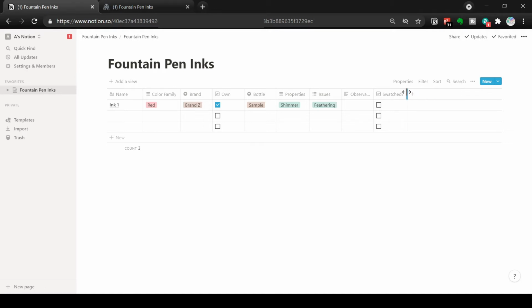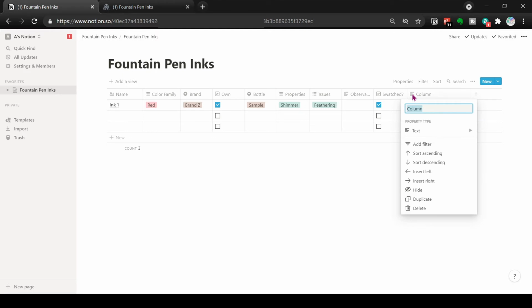If you keep any kind of swatching inventory, you might want to know, yes, I actually went ahead and swatched this one. And when you fill these things in, then you'll be able to create different views that allow you to just pull up your red inks, or just pull up your swatches, or just pull up inks that are shimmer, or just pull up the inks that you want. You could have a category here that says, I want it. It's on my short list. If you swatched it, you might want to have a swatch image.